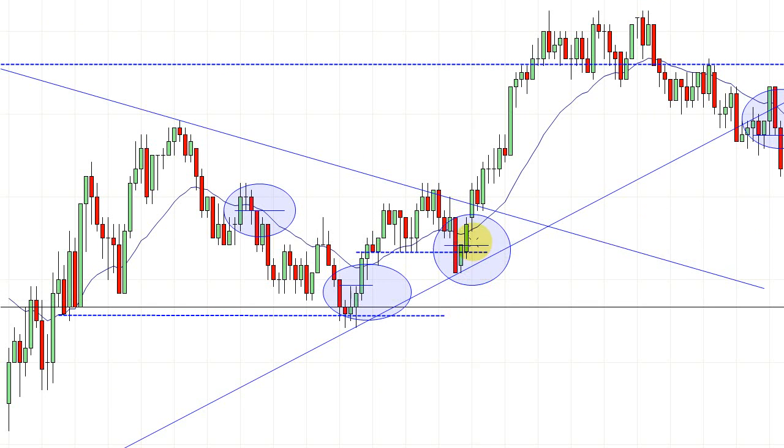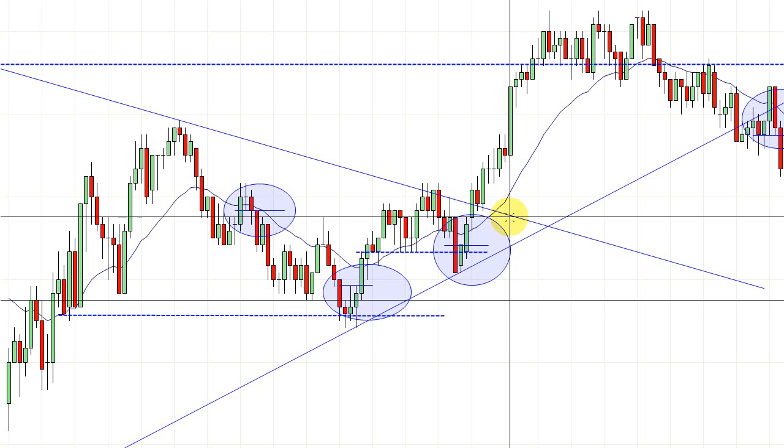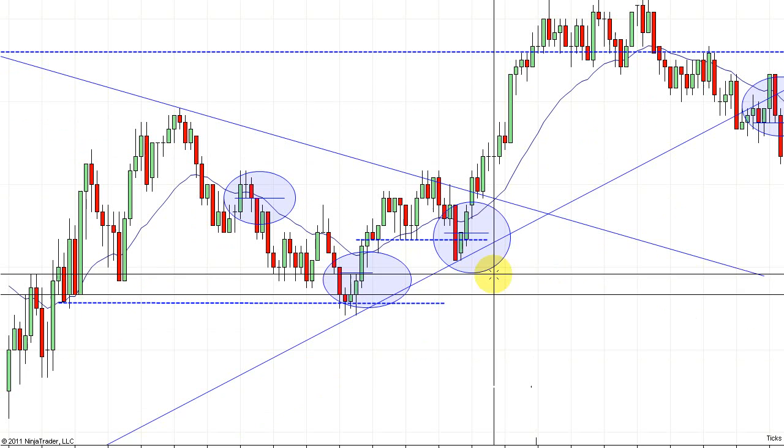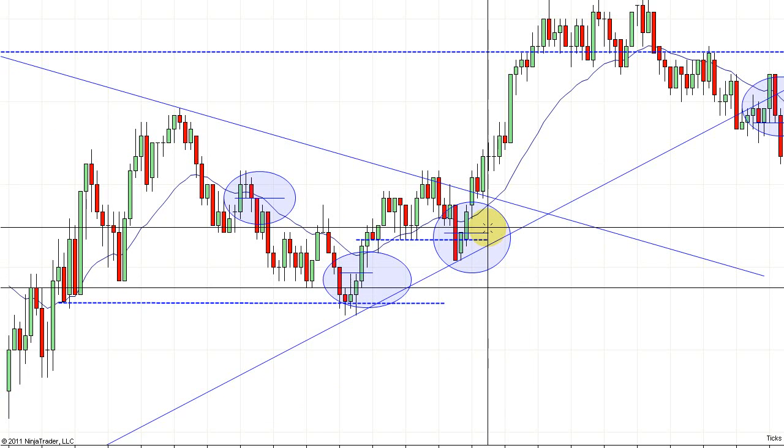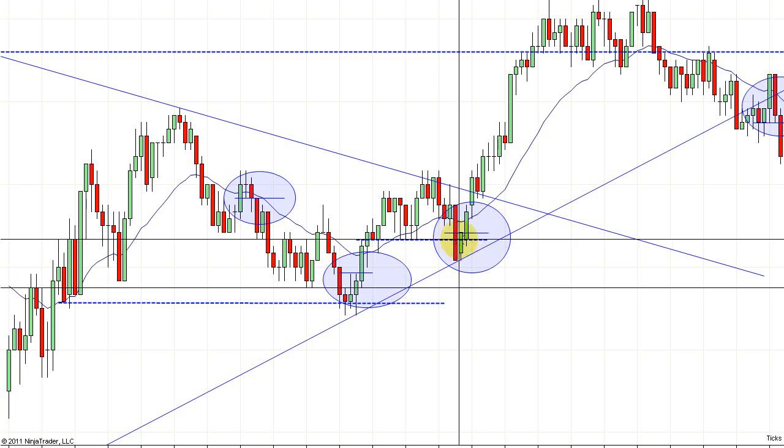There's plenty of room to scalp out there before getting back to that trend line. And you can see it did hesitate. Once it went above it, it pulled back and tested it, just like it always does. That gives you an idea you had your trend line drawn properly before it went on. But this was a fairly easy entry to find because it's right off the trend line.